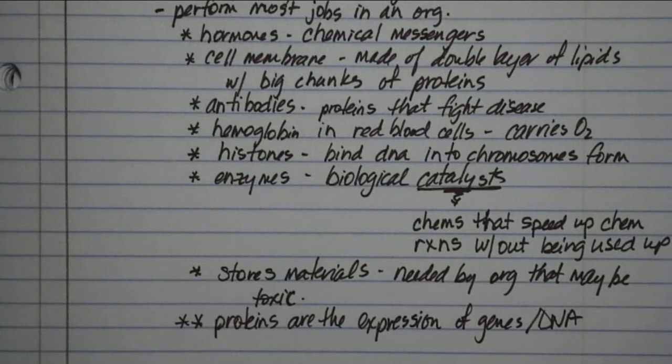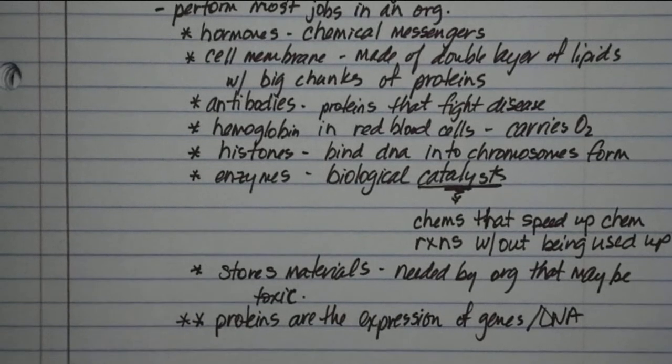Yes? So have you guys ever been to Olive Garden? They have this dessert called, is it chocolate lasagna? Holy moly, it's good. So if you have all the ingredients for that chocolate lasagna, and you have the recipe, the expression of that is the actual dessert that you made, the chocolate lasagna. So the DNA is the instruction, and the pieces within the cytoplasm and the nucleus are the ingredients, but the final expression would be the protein that is made. So the proteins are the expression of the genes or the DNA here.